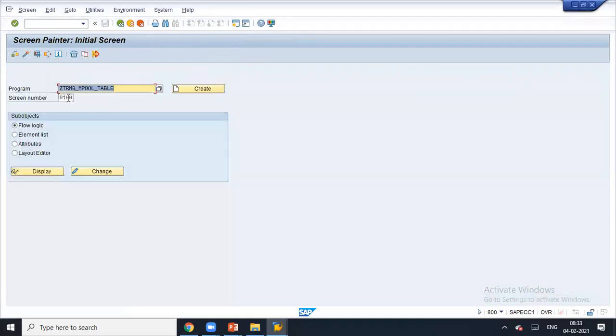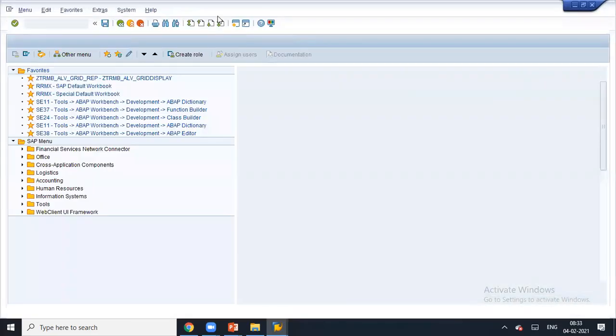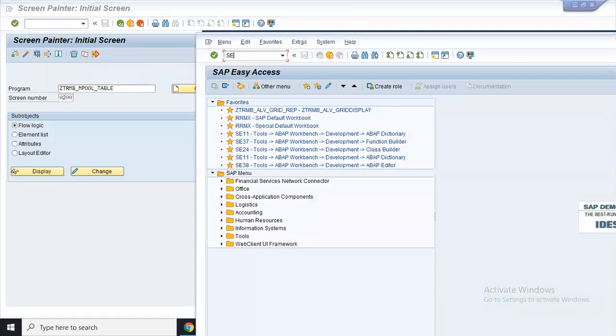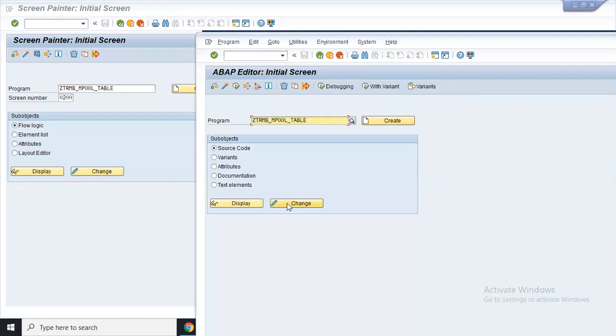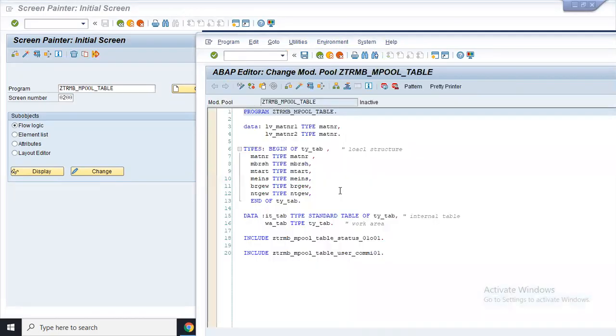Next is screen 200. Before going to 200, I'll show you how the includes are going into the program. Because SE38 is a module pool program, we just open that in change mode. Look at how the includes are getting created here, right?